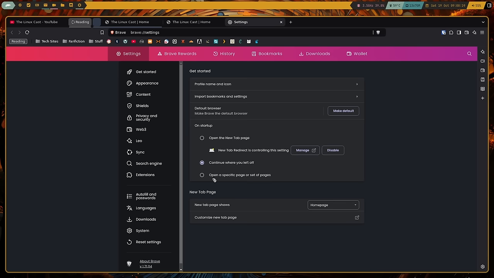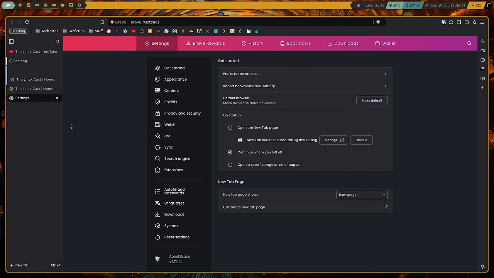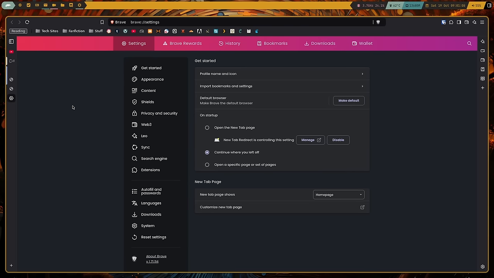So there's that. So another few things that are brand new since the last time I looked. One of them is the ability to use vertical tabs. In traditional Brave fashion, they've kind of managed to mess vertical tabs up just a little bit. Now, I know that this is a tacked-on feature, but it's not a tacked-on feature like some of the Firefox browsers do where they're actually using an extension. This is built in, but it's something that they added after, right?